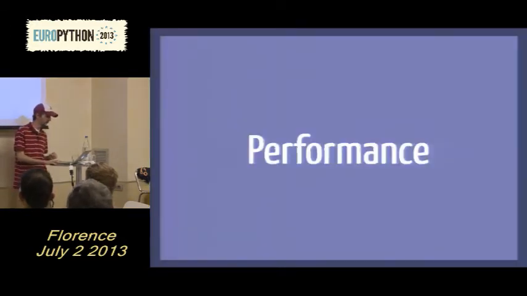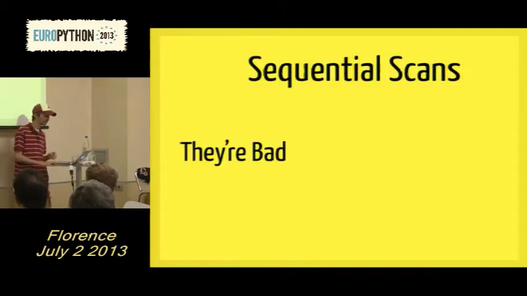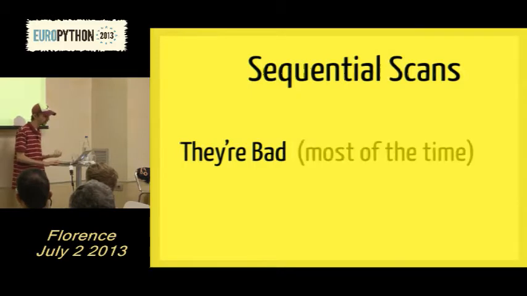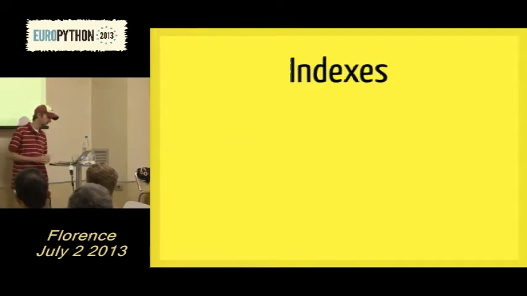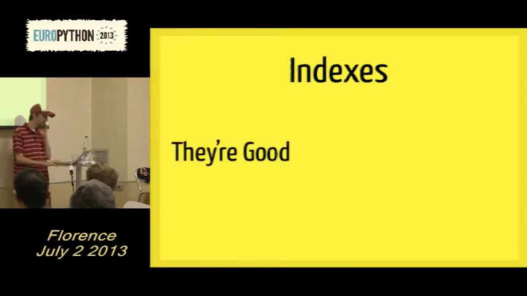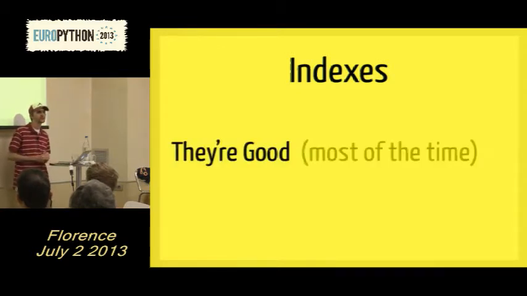All right, so a little bit on performance. Sequential scans, when you see this on your database, it's typically bad, but that's most of the time. That's not all of the time. I wouldn't say try to avoid them all the time. If you're doing batch jobs or large reporting, then it's pretty okay most of the time. Indexes, of course, are good, but also most of the time. There's not a perfect always use one or the other, and Postgres is usually smart and going to do the right thing.